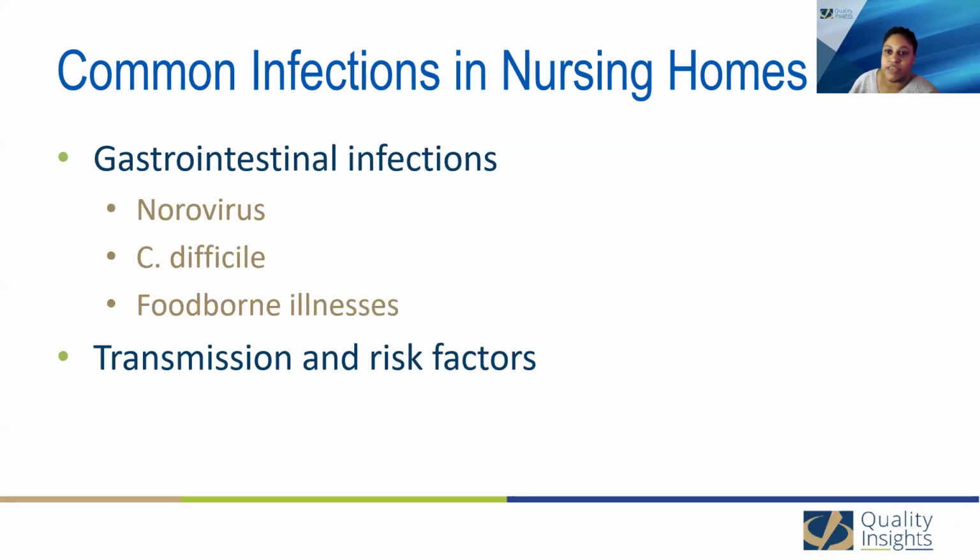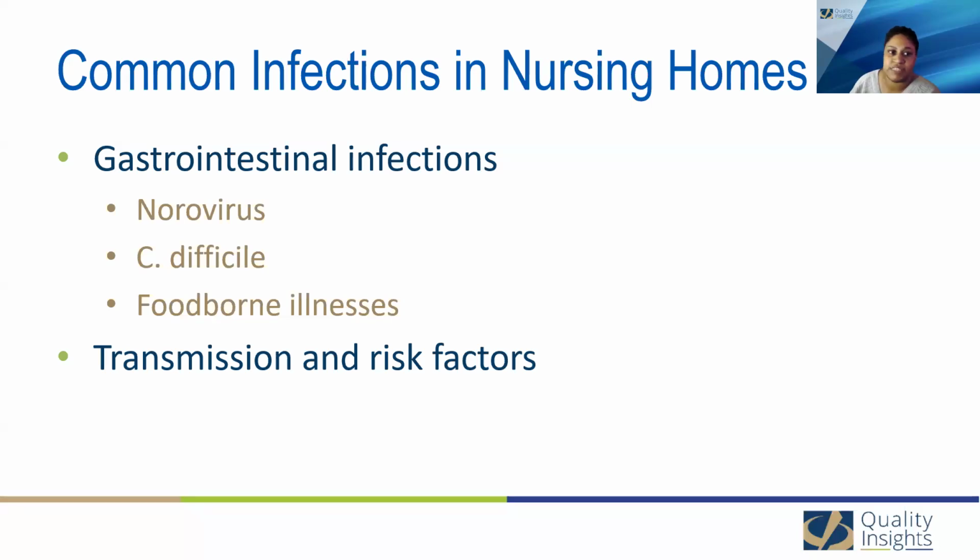Another type of infection that we see very commonly is our GI infections. GI infections can spread very quickly in communal settings, leading to severe illnesses sometimes. It may have complications such as severe dehydration, and other things that can be particularly harmful for vulnerable residents. Norovirus in particular can cause widespread outbreaks. We've been seeing them a lot over these past months due to its highly contagious nature.